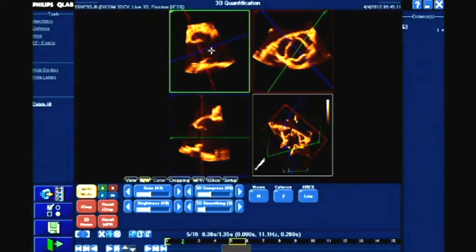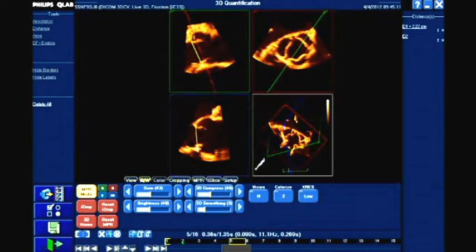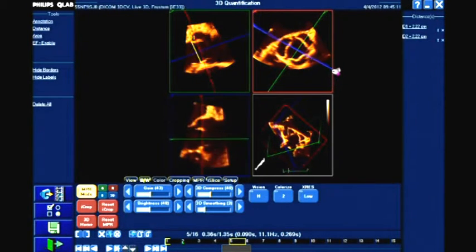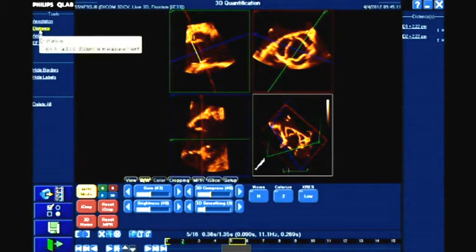So I'm going to click on the distance mode here, and then we can make a measurement across here from the insertion point, one leaflet to the other, and we have a measurement of 22 millimeters. Then we can do it again from here to there, and we have actually the same measurement. This is a circular annulus, so 22 millimeters in each plane. But of course, what we can do is rotate this round in multiple planes and make several different measurements. So we can do another measurement here.